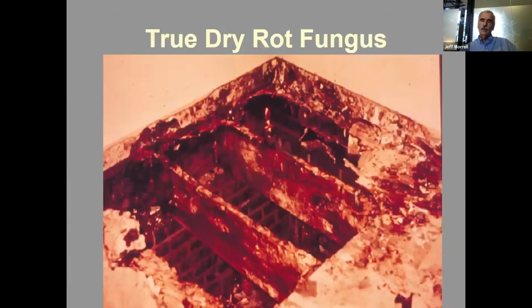Both of those organism groups require water for decay to occur. So the wood has to be wet somehow. It has to be above the fiber saturation point. But there's one group of fungi that can actually pull their own water in, and they're called the true dry rot fungi. Luckily, we don't have a lot of them here, but they are found starting in Europe and then moving around the world. They can actually create a kind of root that pulls water up into the timber.